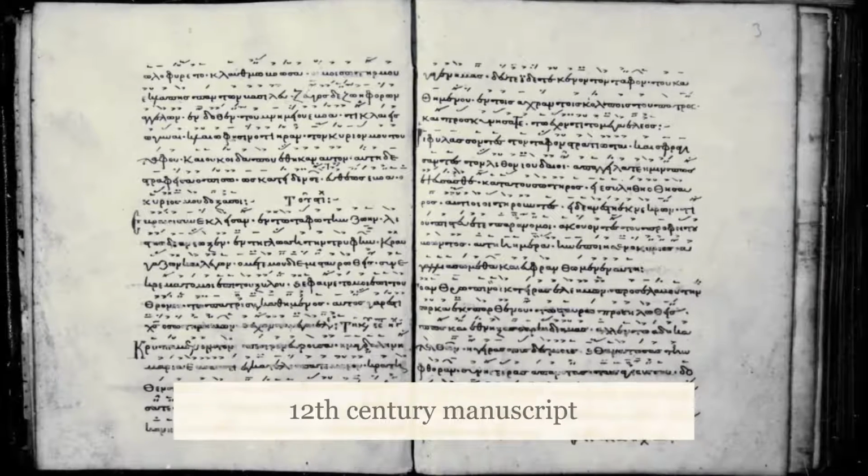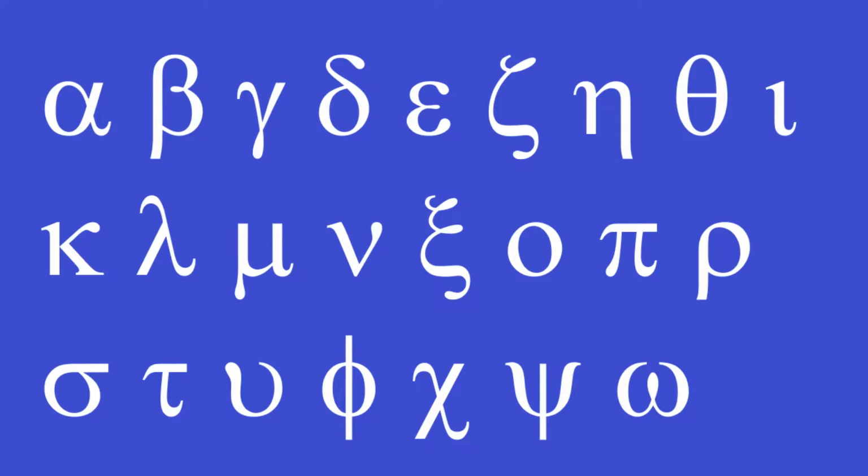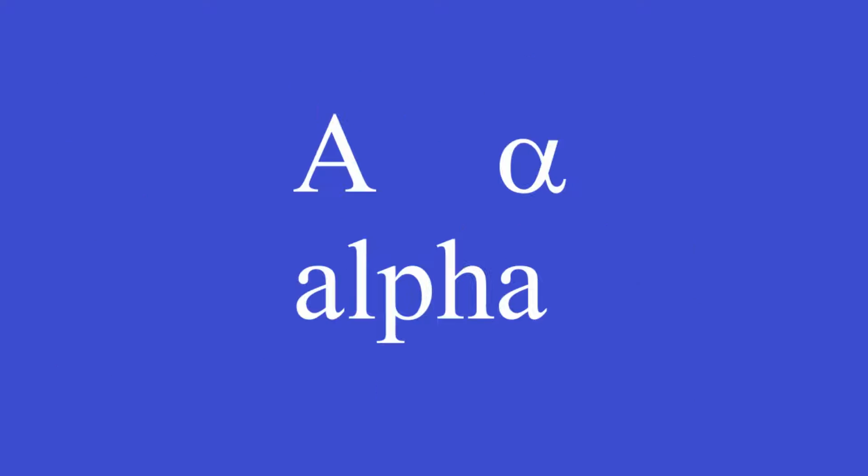Welcome to lesson 2 of Learning Greek with John's Gospel, and today we are going to learn the alphabet. So we're going to have the uppercase and the lowercase for each letter presented on each slide, and our first letter is alpha. The uppercase there on the left looks exactly like it does in the Latin alphabet, and the lowercase looks really similar to a lowercase a in the Latin alphabet. It looks more cursive, that's all, in the Greek alphabet.